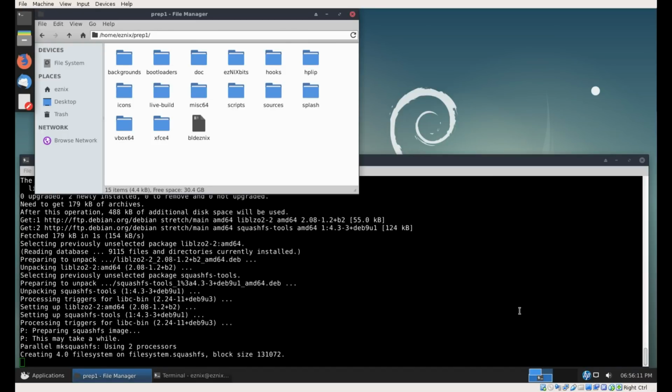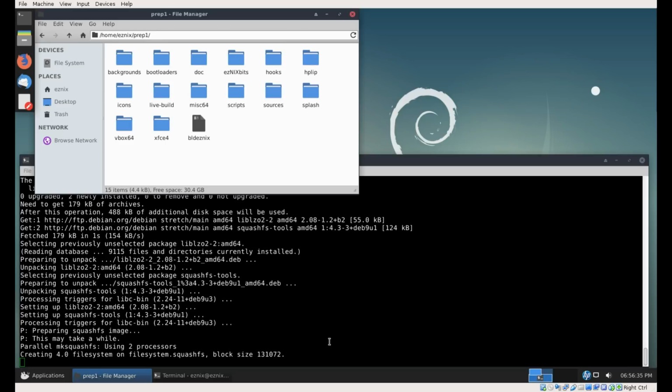Here we're at another crucial step in the build process. Right now it's using mksquashfs to build the squashfs file system that will be your respin, that will be your live system.